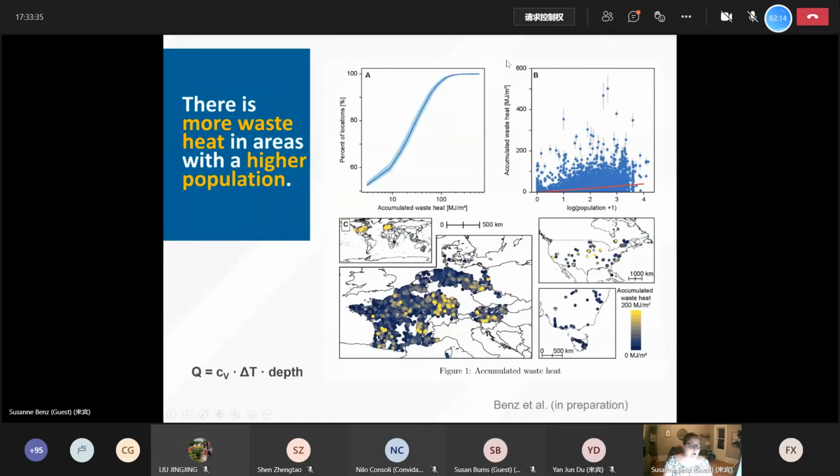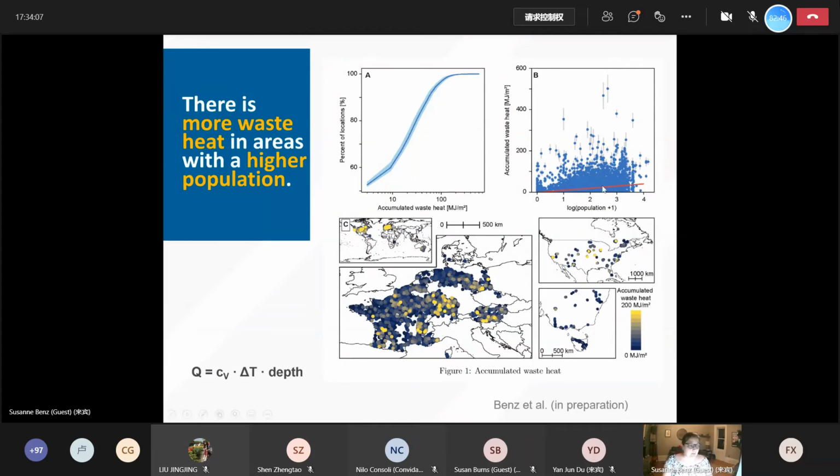so only about 1/4 of what is available in these wells. We also find that this accumulated waste heat increases with the population density at our well location. So we have more energy in wells that are in more densely populated areas, which leads us to believe that it's probably us humans that led to this heat accumulation, but also, in the thought of heat recycling, it is a good indication that the heat is actually at a place where we need it, because it is at a place where we have a heating demand.